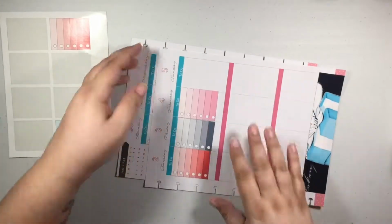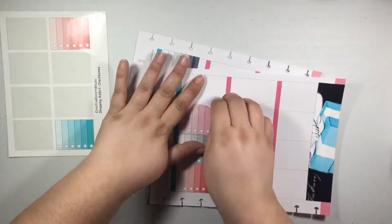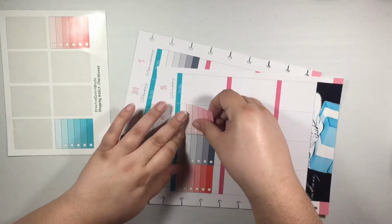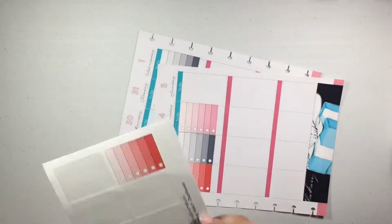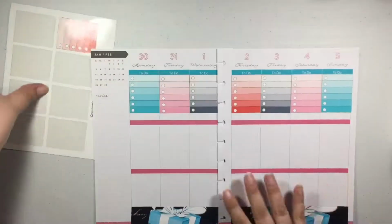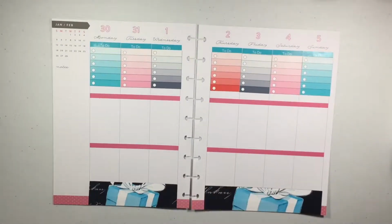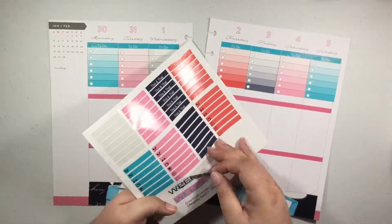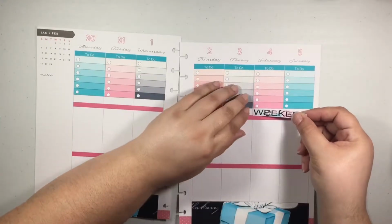One thing that I wanted to add, Creative Cavern Studios, I like her paper. She's got a thicker glossy paper, which I do like. It makes it easier to line up when you're doing a no white space. The only thing that is kind of cumbersome is the sheet size of her kits, because they're all different sizes. But other than that, it's pretty good.